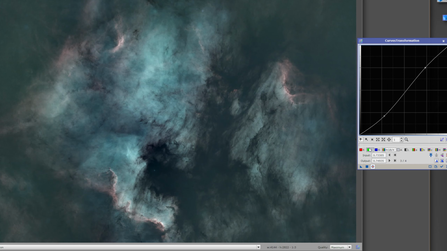There's a lot of blue-green over top of this image. So we'll switch over here to the green curve and bring the bottom of it down just a tiny bit. Bring the blue down. And you see we're getting rid of the overarching hues there. The red's starting to pop out a little bit. The blue is staying here, the teal color, but the overall cast over the image has gone away.